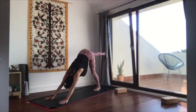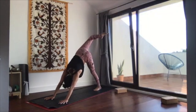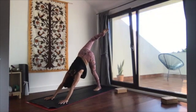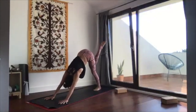Bring your right knee up. Bend the knee, open the hips. Try to keep the chest looking down. Try to keep the hips even. Now open, open the hips. So focus on the opening of the hip and start to make circles towards the outside with your bended leg.